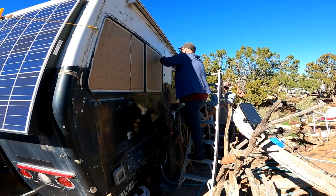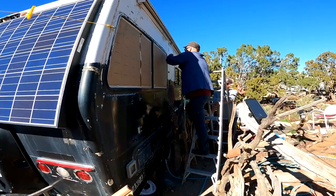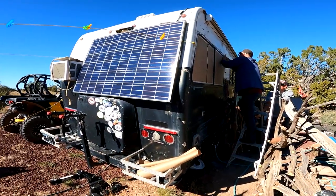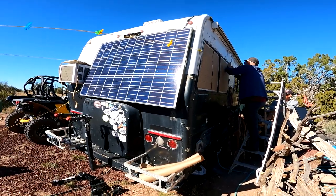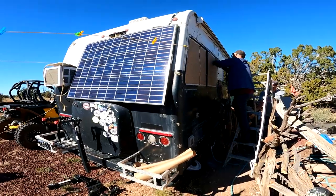Windows taped off and everything else that needs to be taped off before we start painting Panda. This old girl definitely needs a paint job. Don't think I'm going to be taking off the solar panel. I'm just going to lift it up and then we'll paint underneath.